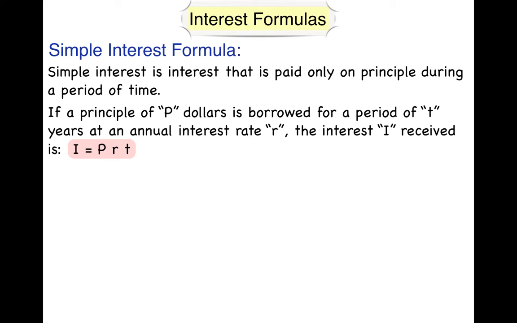The principal is P in our formula, and it's borrowed for some T amount of time and at a rate R. The interest, just the interest that you have, is given by this formula. So I is going to equal P times R times T. Note that the rate will be a percentage as a decimal. Notice that this is a linear equation. So T is like my X value, I is like my Y. The interest is going to accrue linearly, so not exponentially like most interest from banks, things like that.